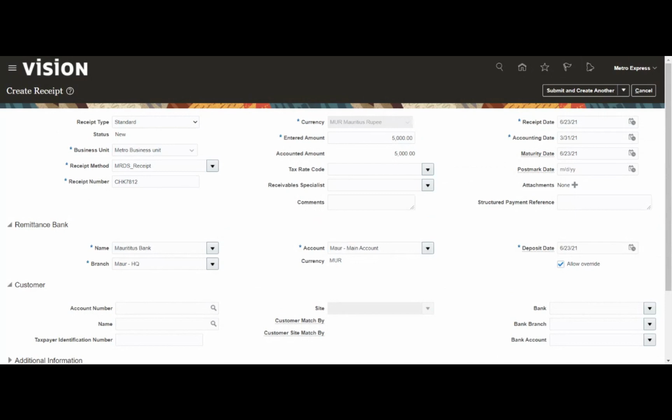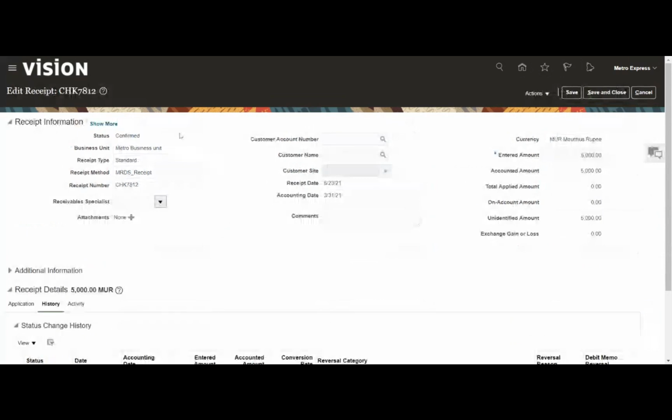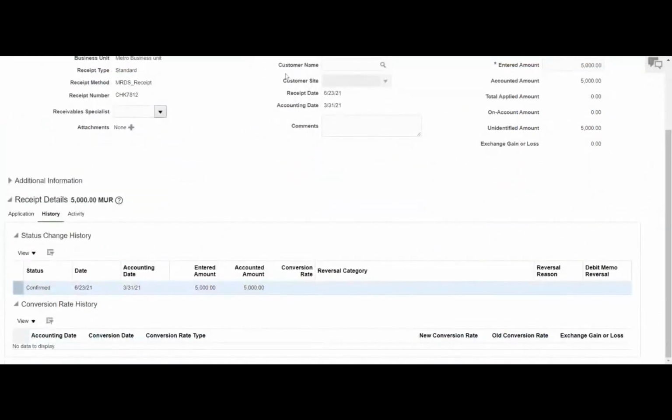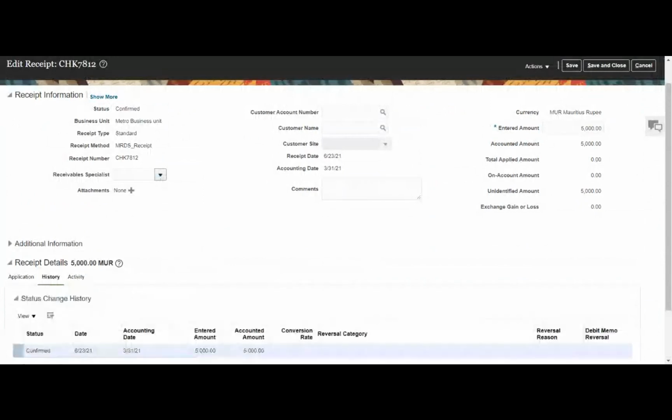Now we can see the status as confirmed. For each action we have the create accounting process. I can do it this way, or probably I'll complete the actions and then do the accounting as a whole. Here we can see the history of this particular receipt. Let's say I have confirmed it, then remitted it, and then again reversed this receipt. All those activities I can see from here under the history tab, or if I want to see it from activity also, I can see from there. Since we don't have any activity that we did, we couldn't see details, because we just entered the details and it is in confirmed status.